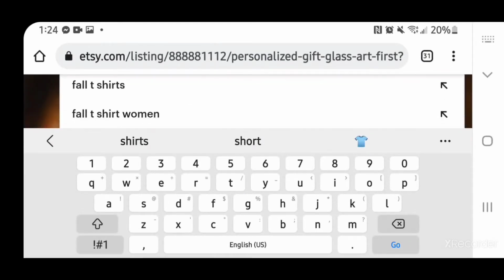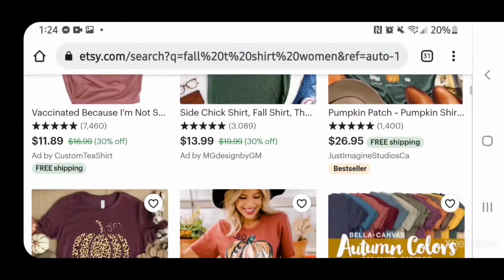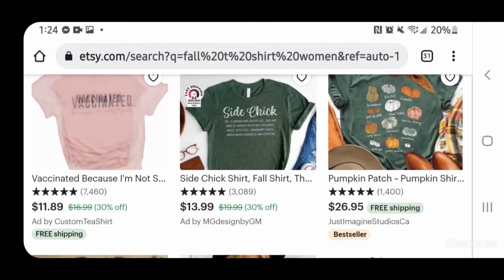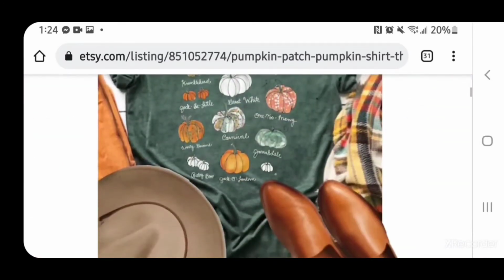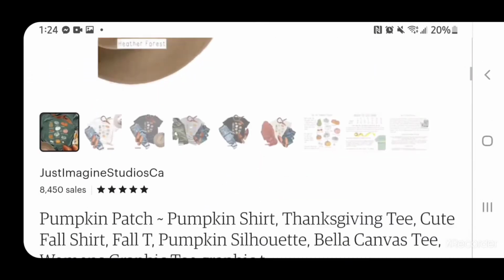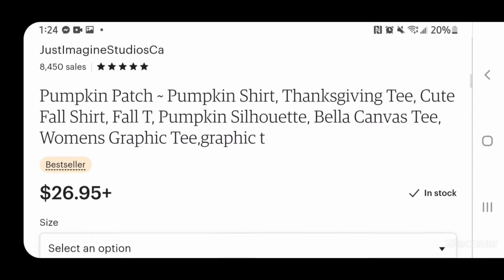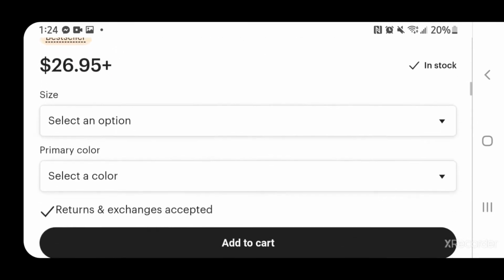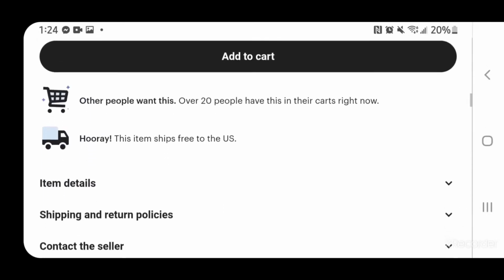You search it, and I'm going to look at fall t-shirts for women because it's a little bit more specific, and already right there is a bestseller item. So we're going to click on that. They've used a flat lay, obviously, and if you haven't seen my tutorials on how to do that, it's super simple just to change out the image on that t-shirt to whatever you want it to look like without buying a bunch of them. But it's a bestseller and 20 items in the cart again.